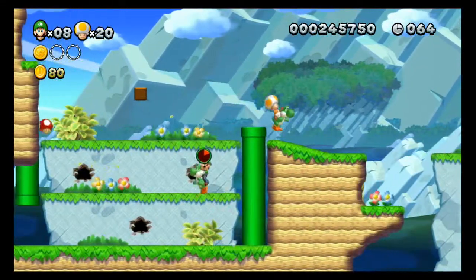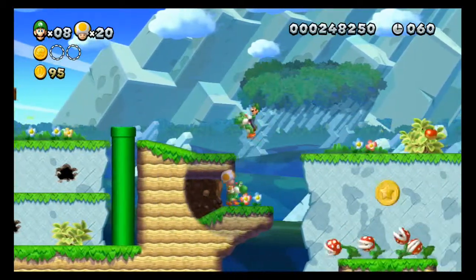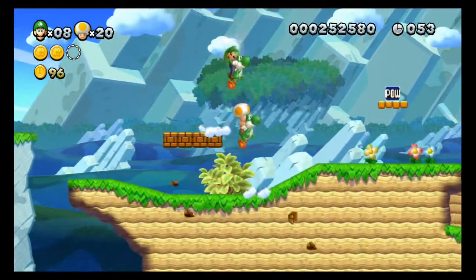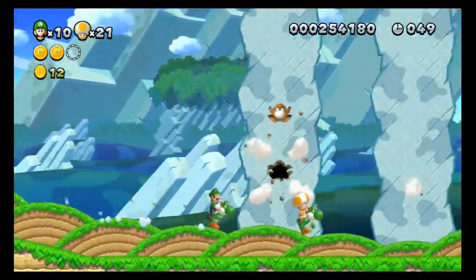Luigi says no! I need to get a pro controller, because that doesn't have frickin' motion controls, and I just keep shaking the Wii Remote accidentally. Shaking the Wii Remote does stuff. Yeah, but with the pro controller, it's a different button.